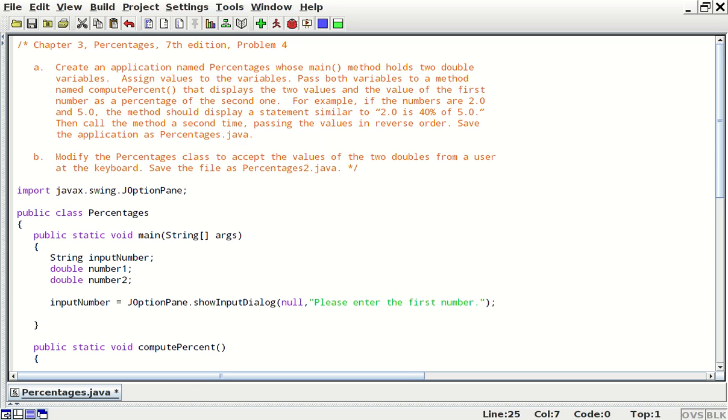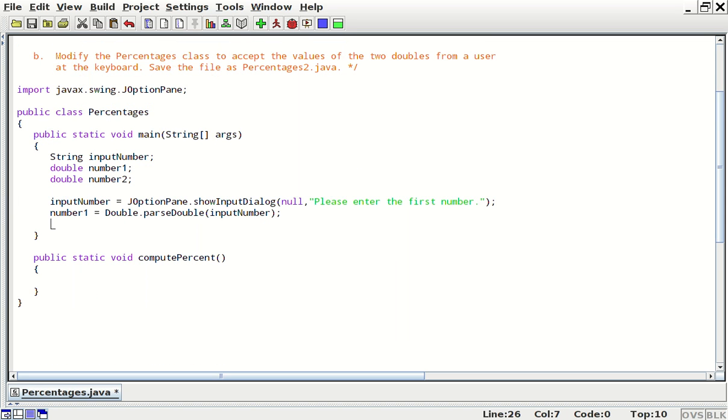So inputNumber will be a string that I get from the user, and then I want to change it to a double so that I can use that in a calculation. So I'll say number1 equals Double.parseDouble(inputNumber), right? And that will change the string into a double and store the result in the variable number1. And then basically I just want to repeat that same process.